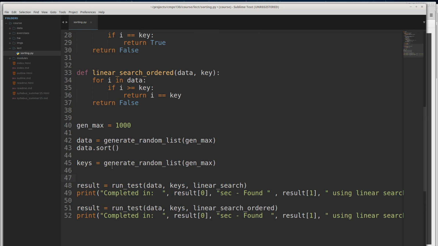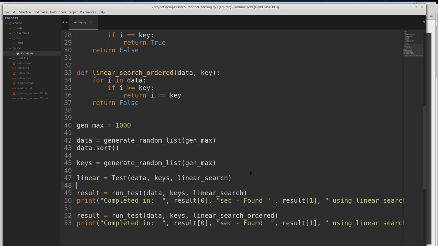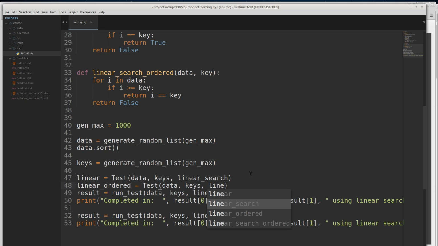Let's say linear equals test data keys linear search. Linear ordered equals test data keys linear ordered.